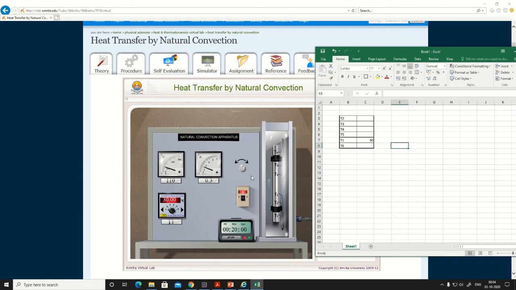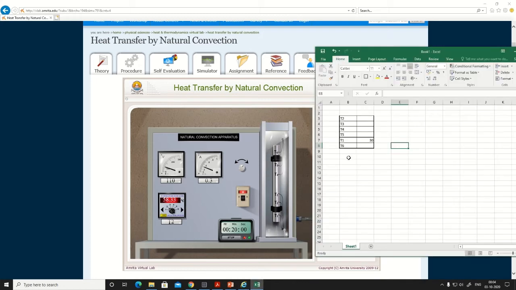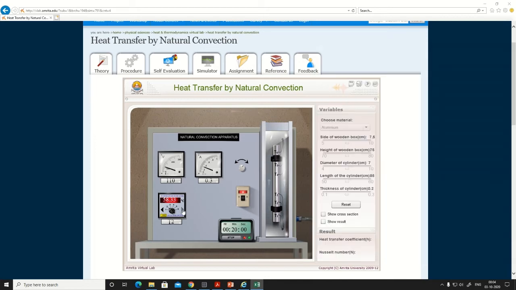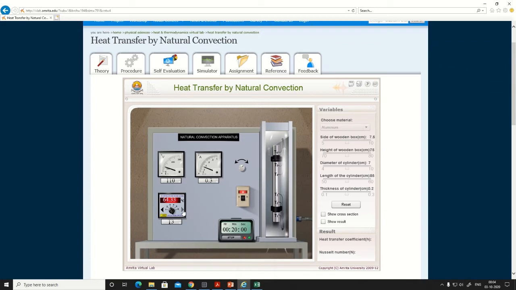Okay, right. So the temperature of thermocouple 1 is 30, then I'll click on 2, so I'll get the temperature of thermocouple 2 as 58.33 degrees Celsius. Then if I click here again, I'll get 64.33. And if I click again, this is T3, right?